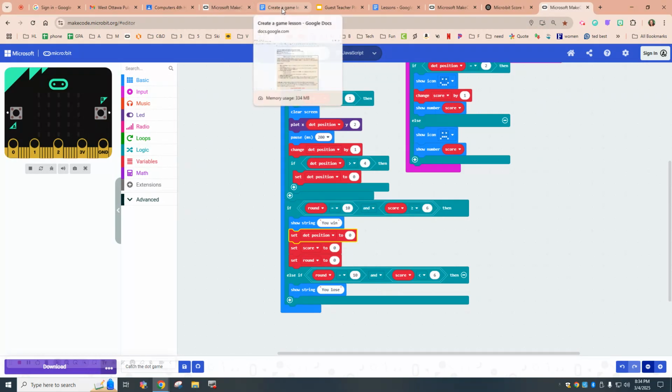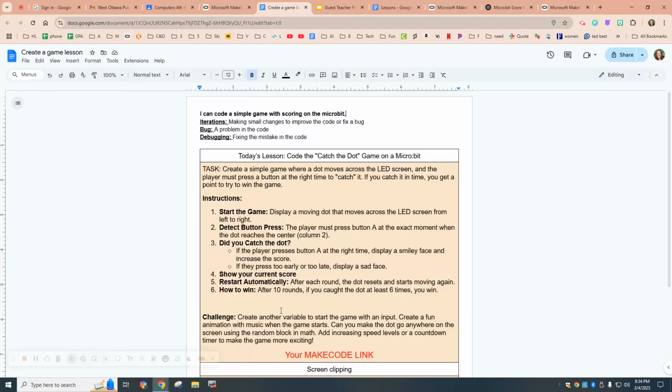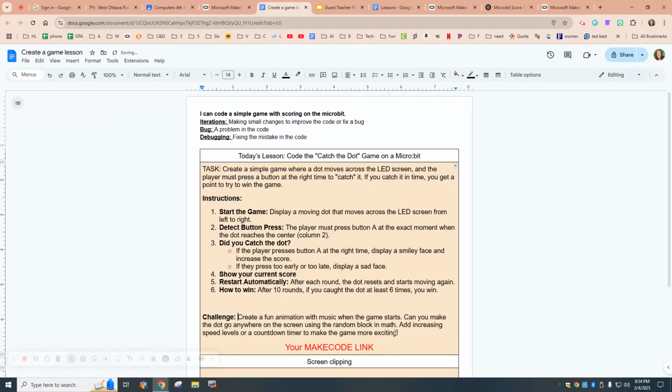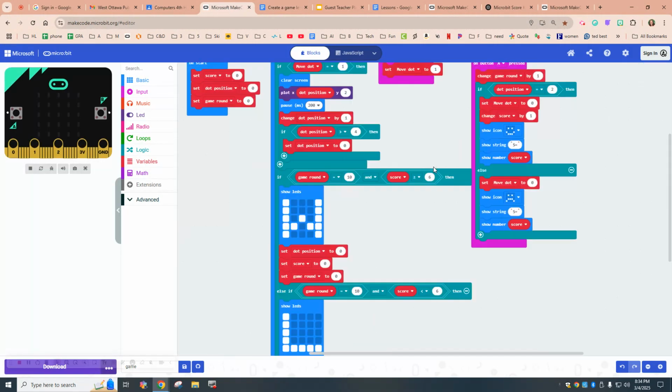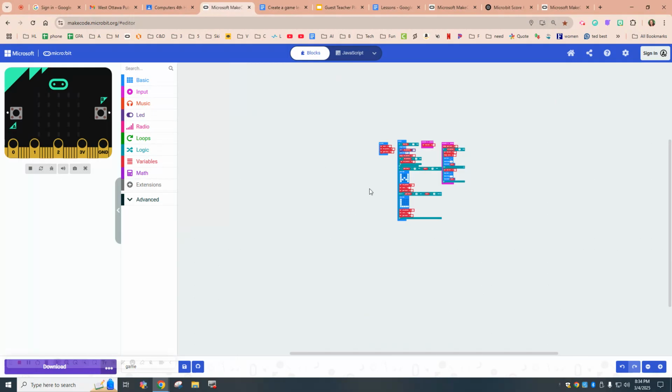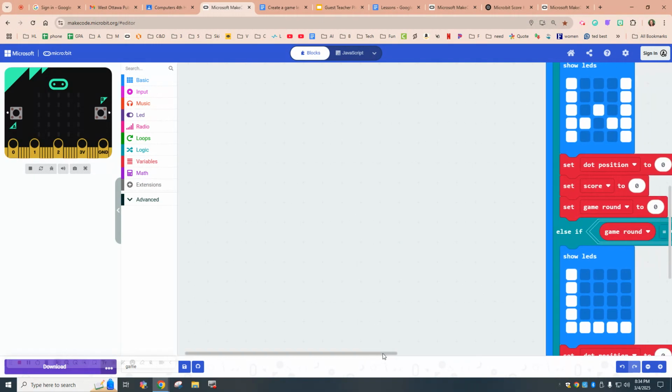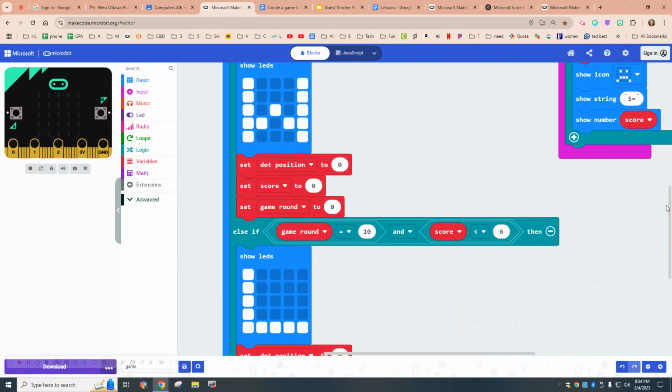All right, so that is our game. Like I said, there are still things that you could change to it. So you could try to add a fun animation with some music when the game starts. Another thing you could try is, instead of we just had the dot go across the screen, you could make the dot keep going in any random spot.